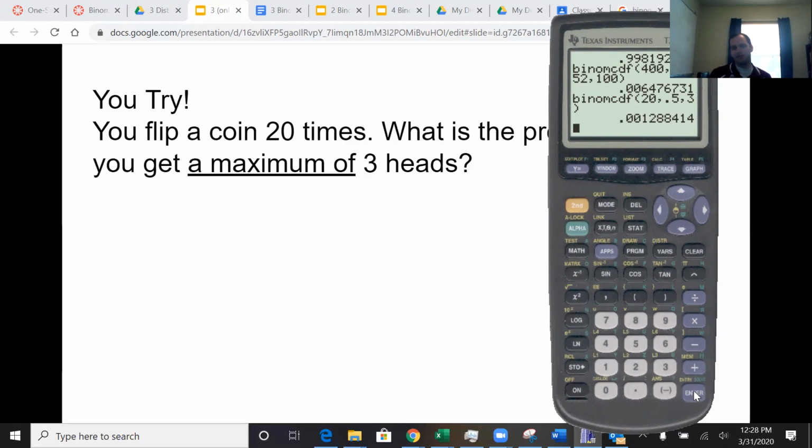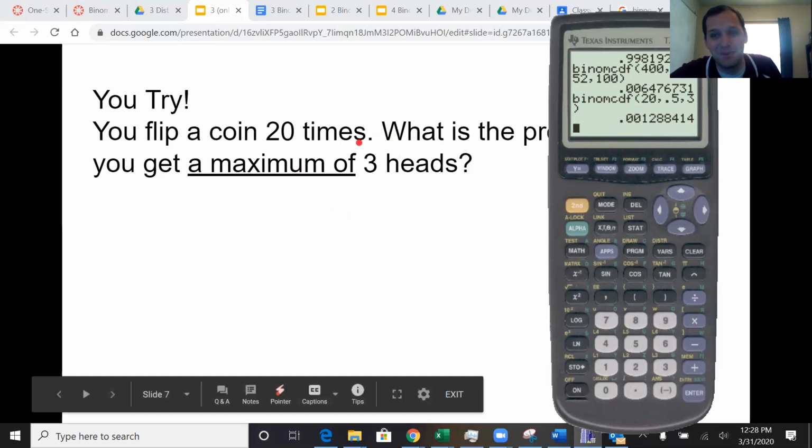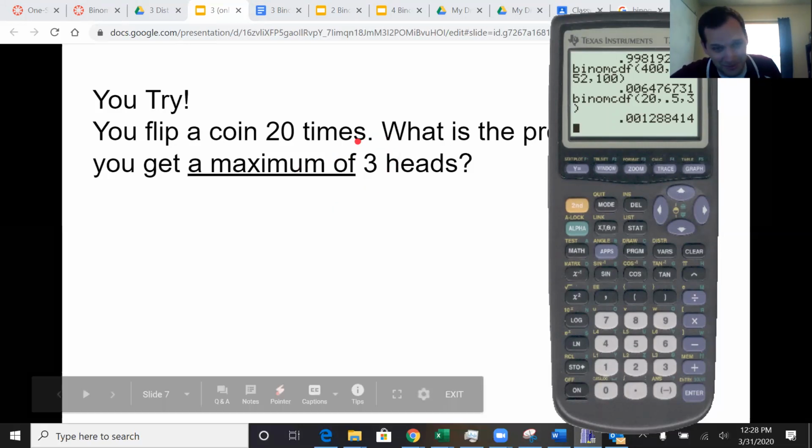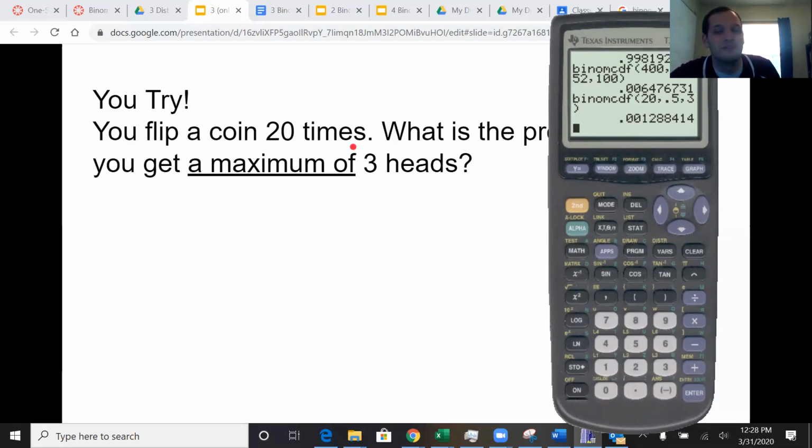Is it very likely that if you flip a coin 20 times, 0, 1, 2, or 3 of them will be heads? It's not very likely. Think about it, it should be closer to 10. That doesn't mean that's always going to be 10. That's closer to what it should be. So 3, it's not very likely. 2 is even less likely. 1 is not likely at all. 0 is almost impossible. Okay? Not entirely impossible, but almost impossible. So when you add all those up, the probability of flipping 0, 1, 2, or 3 of them to be heads, it's only about a 0.1% chance.